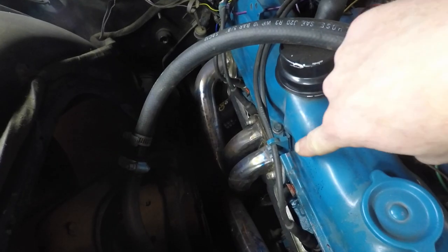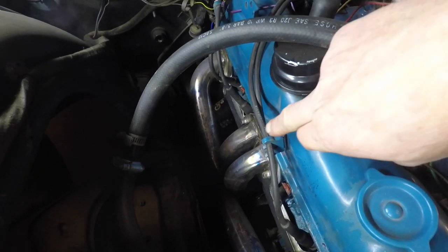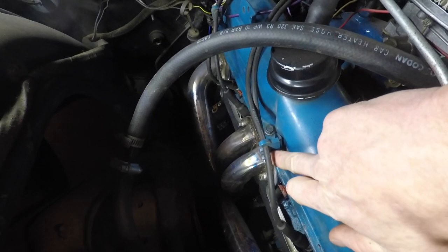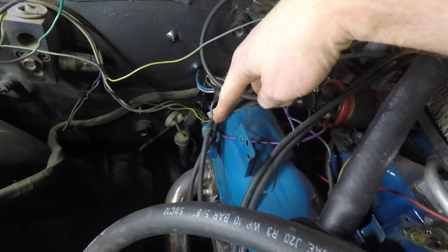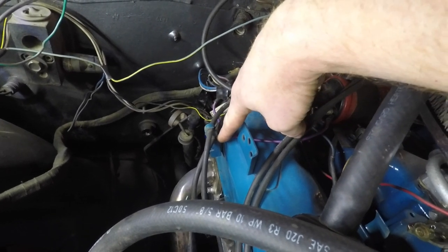So when I ran the wires, I made sure that cylinder number two, which is the front one on this side, was on top, and cylinder number four, which is the next one, was on bottom. And then back here, I did the same thing. Cylinder number six on top, cylinder number eight on the bottom. That way, we could take the plug wires off, and when we go to put them back on, just because they're sitting there dangling, we knew exactly where they plugged in.